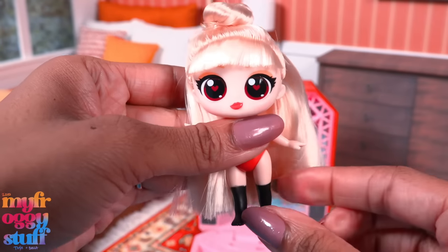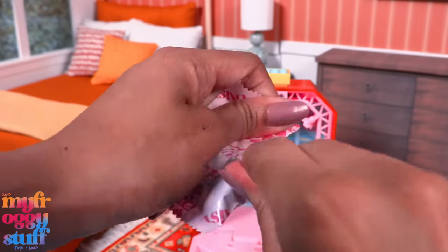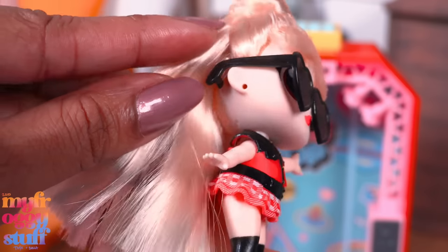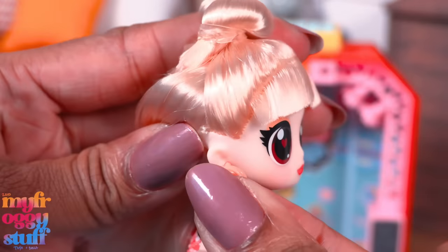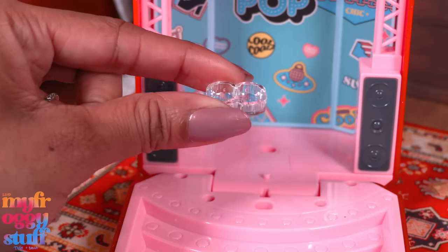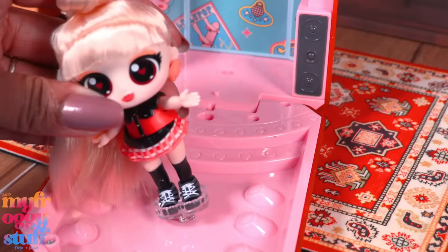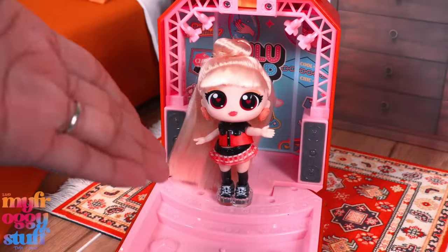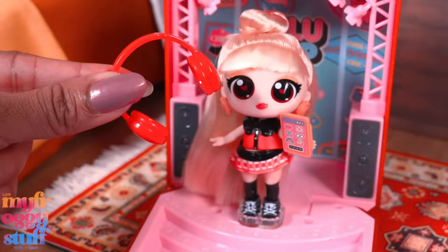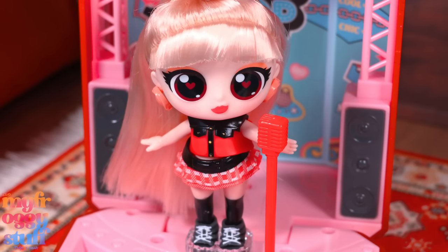There's articulation at the head, shoulder, and hip. Let's get the doll dressed. In another bag we have heart sunglasses that fit into holes on the back of the head, little earrings, and a purse. The last bag has a little stand for the stage that holds onto their feet, with three spots on the stage. She also comes with a tablet with a hook so she can hold it, headphones, and a microphone — because she is a K-pop star — so we can set the stage for her to perform.